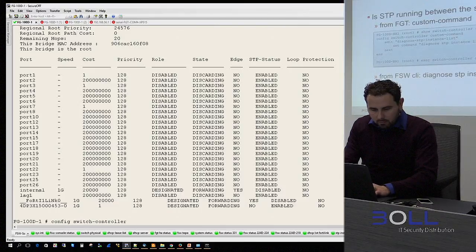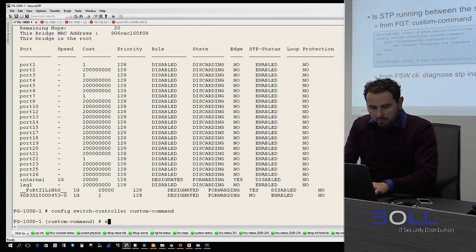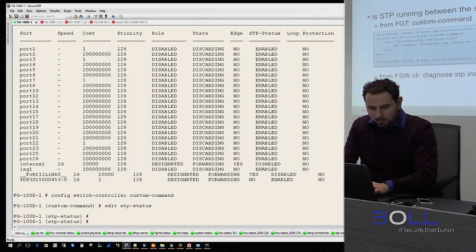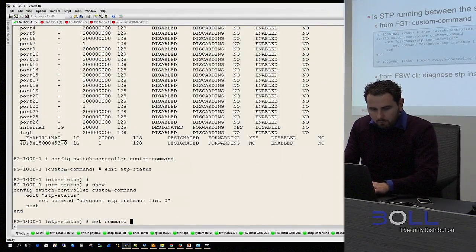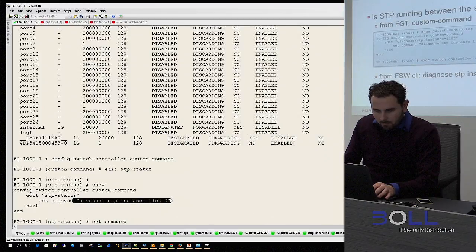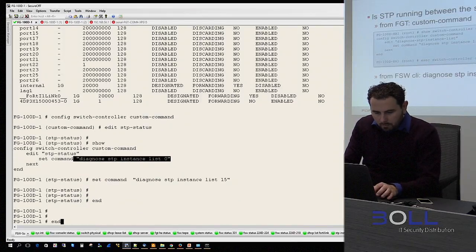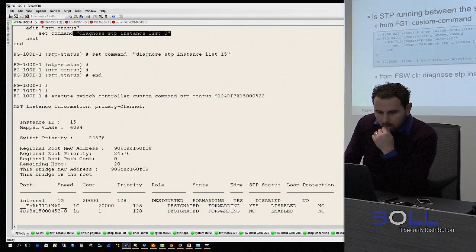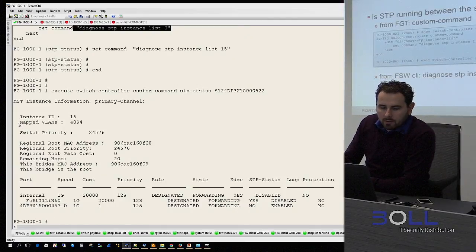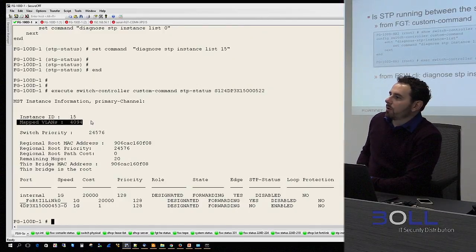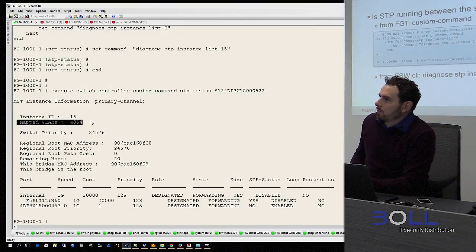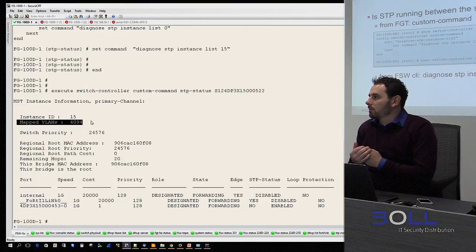If we check the other instance, since spanning tree has multiple instances, which is 15. Instance 15 is the VLAN 4094 that we were using to control the switch, that we saw the FortiGate using.